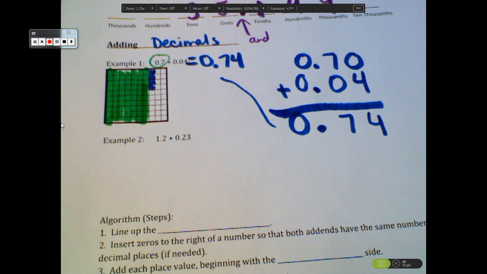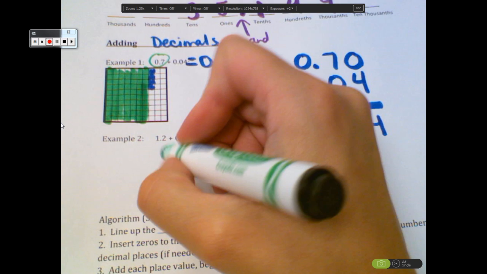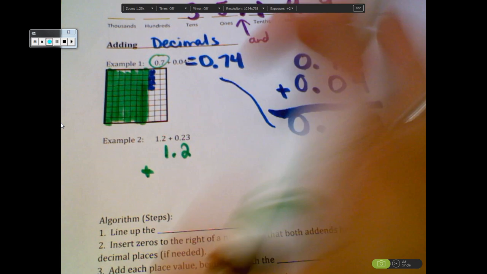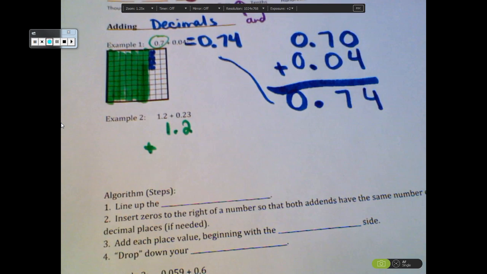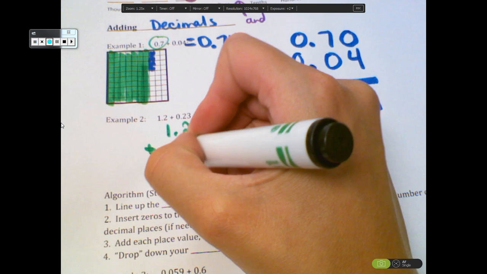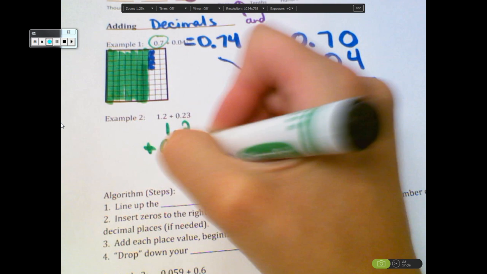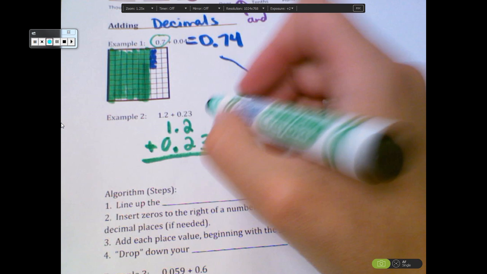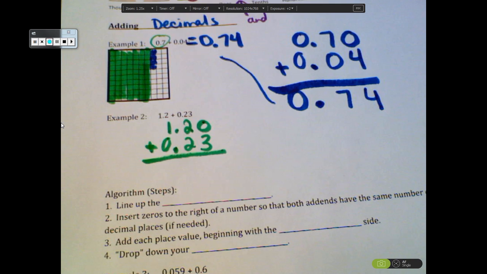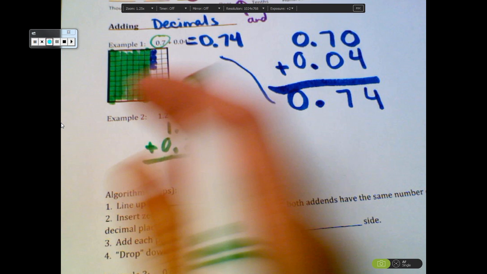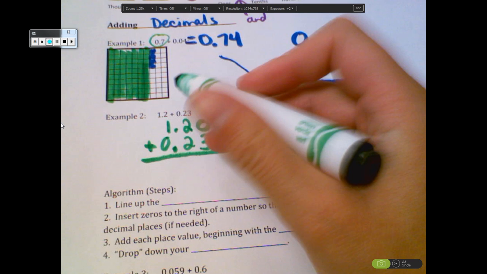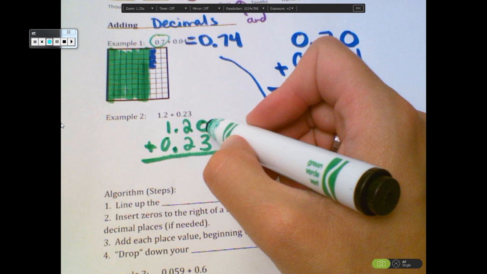Okay, let's do one more example really quick. 1 and 2/10 plus, now again, the trick here is that we can't just place the numbers wherever we feel. We've got to line up the decimals. 0 there, a 2 there, a 3 there. Now again, I've got an empty hole. There's nothing there. That means I'm going to add a 0. It's okay to add zeros to the right of the number. Now I'm all lined up. I've got all my gaps filled in, and I can just start adding from right to left.